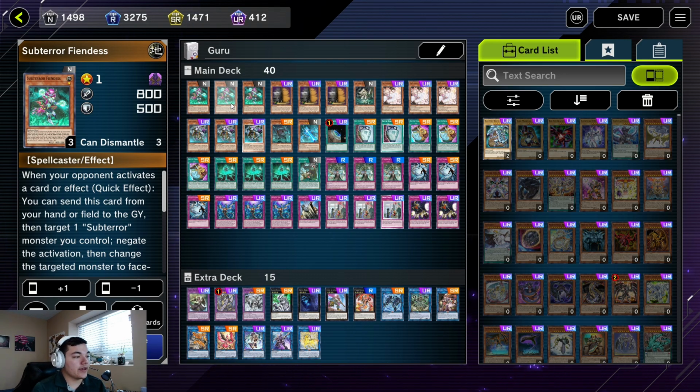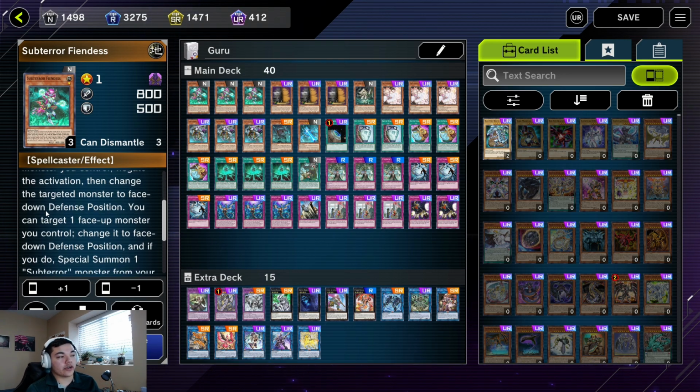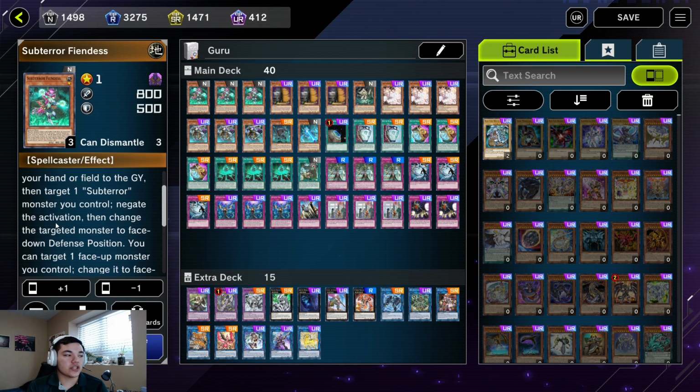Actually, one thing to point out, based on the way that the card is worded, it's negate the activation, then change the targeted monster to face down defense position. So, if you activate Fiendus targeting a face-up Guru, if for some reason the Guru gets flipped face down in that same chain, Fiendus will still resolve and negate the activation. You just need to have a face-up Subterror card when you activate her effect.